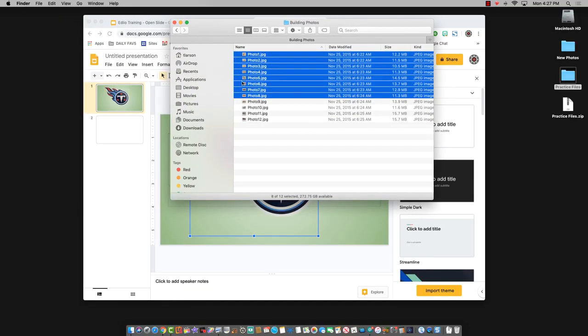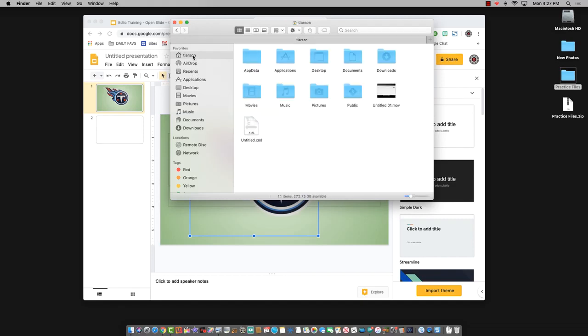Another thing that I see on a lot of teachers' computers, they're looking for a file, and over here on the left-hand side, their favorites, they don't have anything, or there might be one or two icons. Well, you can actually drag content shortcuts into this location here. So let's say I wanted a quick shortcut to my public folder, I could take that and drag it in between here. And then I've just created a shortcut to that folder. Quite easy to do. Just click and drag.